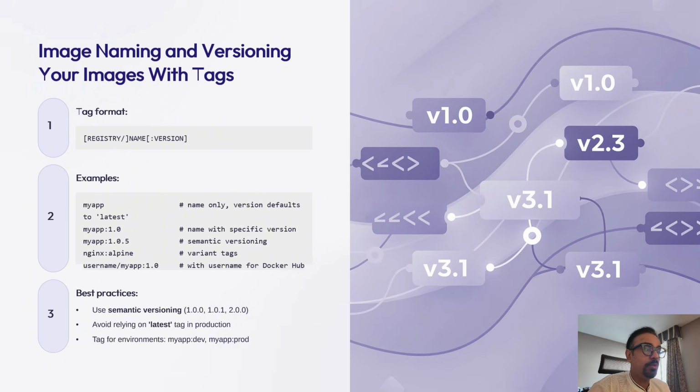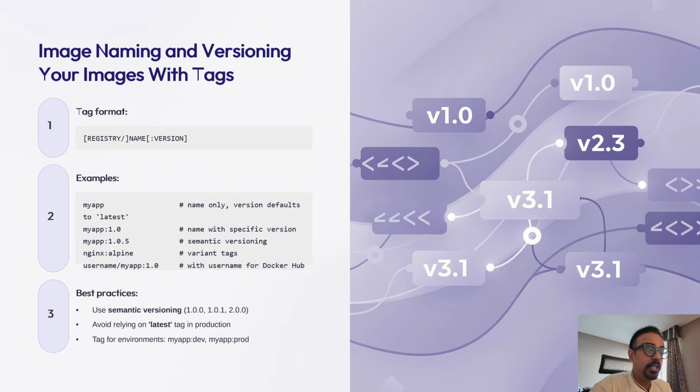So you can also use semantic versioning like 1.0.5, in which one would be the new story, zero would be a new feature, and five would be a bug fix. So this is how you can use semantic versioning. And when you're preparing to push to Docker Hub, you include your username, as I said already. So it is going to be your username slash my app colon the version that you are providing.